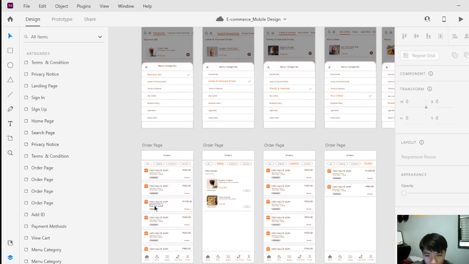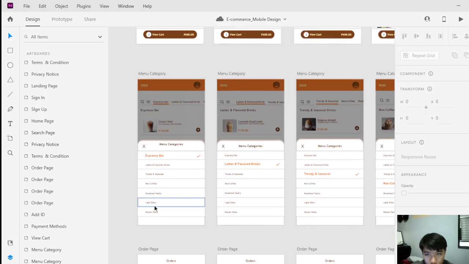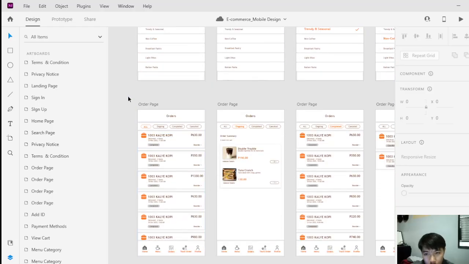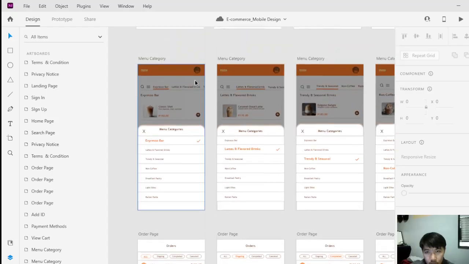So this is the menu navigation, and this is also the order navigation.